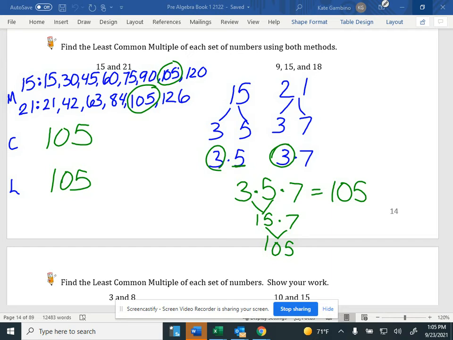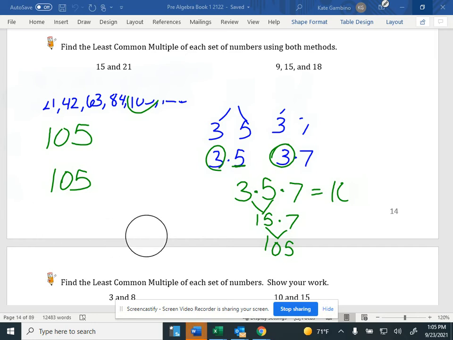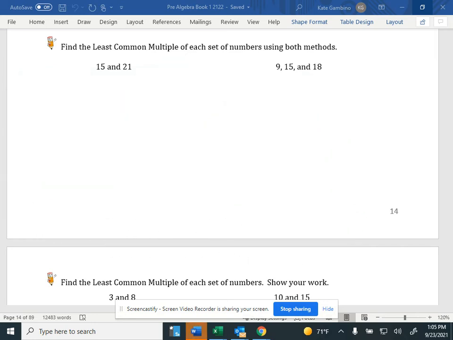Let's do one more. Maddie? What if you get the same least common multiple, but it's wrong? So you do both methods, but it's still wrong, but you got the same answer. The chances of you doing both methods incorrectly in the same way is really small. If you're doing something wrong, chances are they're not going to match. And if it does, then when we correct, you learn from your mistakes.